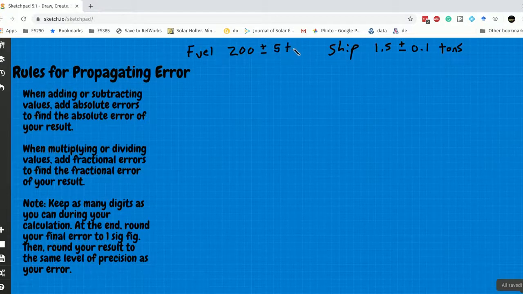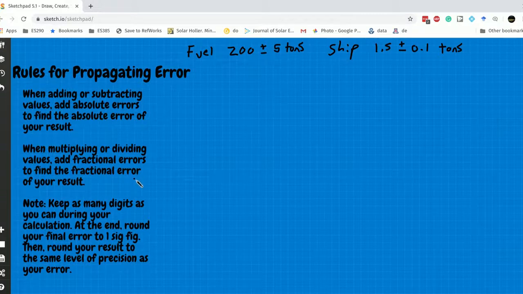When we have what we refer to as absolute errors, which are what's presented in this example, we know the exact error associated with the numbers that are used in calculations, and we can use these errors to find the exact errors and uncertainties associated with our results. Once again, we've written down a couple rules for you guys, and in this case, they're describing how to calculate the errors of final results when you're working with explicit errors like these. When adding or subtracting values, you're going to add the absolute errors in order to find the error associated with your final result. This is just as easy as it sounds, and we'll go through an example in a moment.